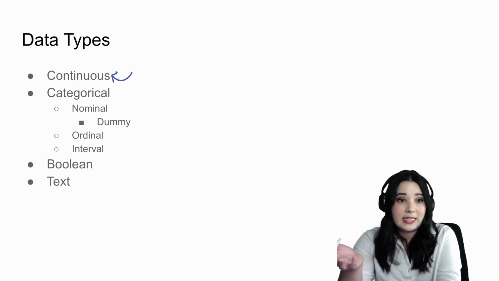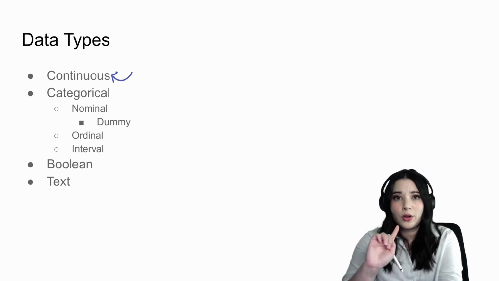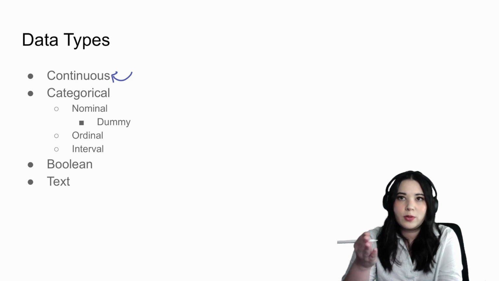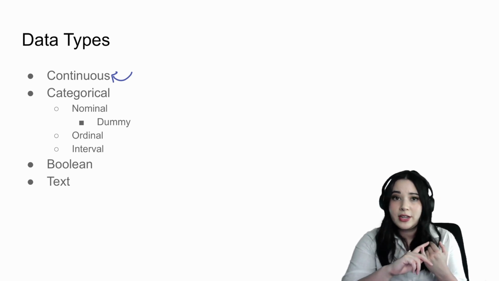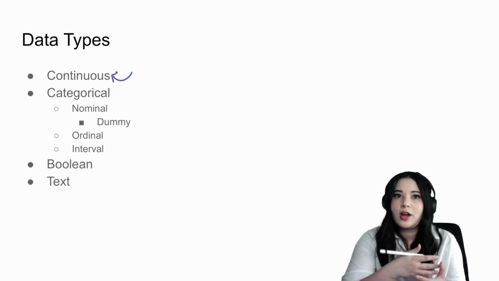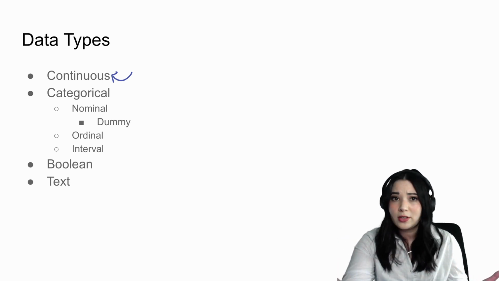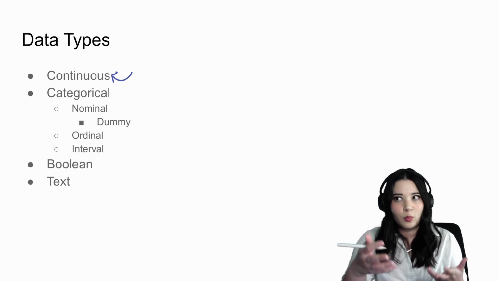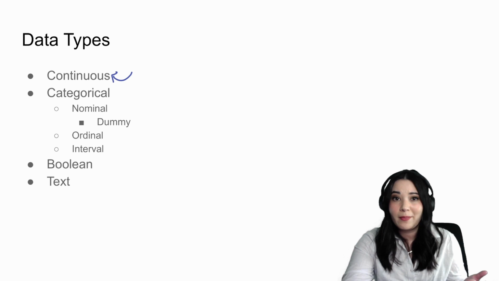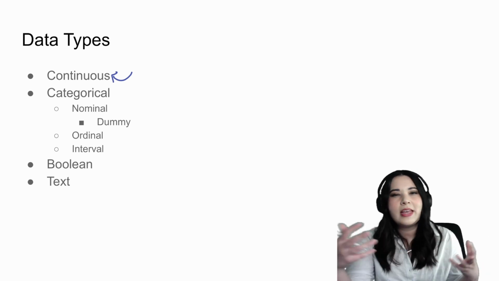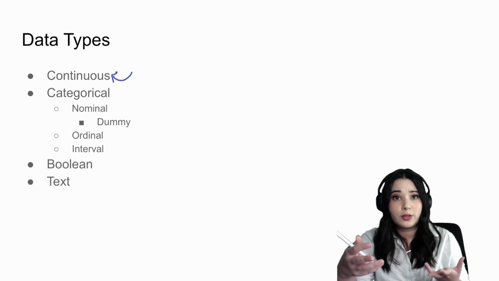When data isn't continuous, another thing it often is is categorical. These are data variables that are groups, basically. So for instance, I could ask, are you a freshman, a sophomore, a junior, or a senior? Those are groups, and there's not an infinite amount of options of values that you could have for that variable. You're one of 4 things, freshman to senior. Another example of a categorical variable might be your major. You only have a certain number of choices of majors here at Chapman, and you're one of them. There's not an infinite number of values that that variable could take on.